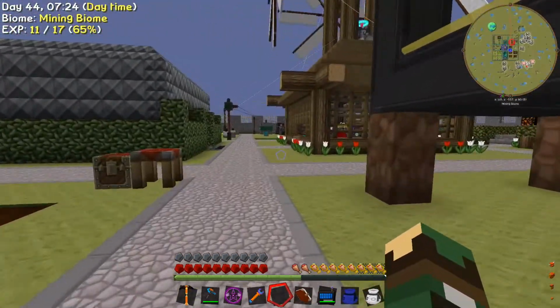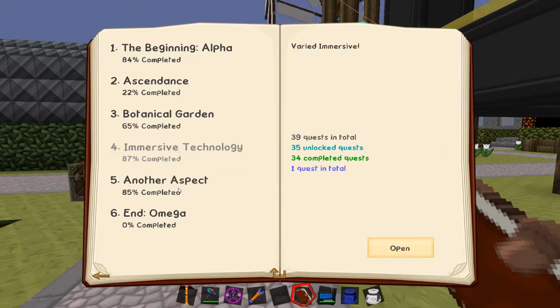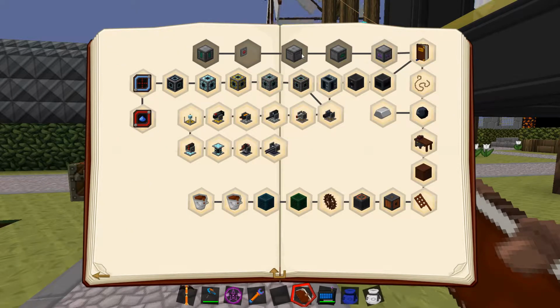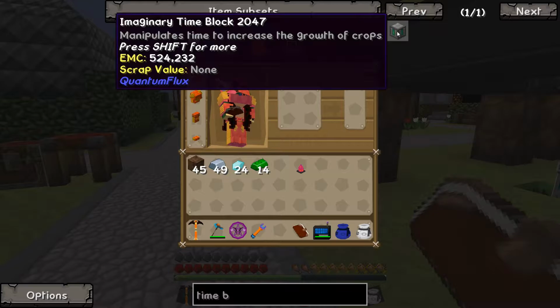Okay. So, give me a second, guys. I'm going to very quickly Google this because I want to learn, not necessarily what it does. I know the imaginary time block speeds things up, because it says it speeds things up on the actual tooltip when you click it. I don't know what these other ones do. What mod is this? Qubit. Oh, I guess I could check here. Yeah, look, it just tells you it increases, but it's Quantum Flux. Okay, give me just a second, guys.